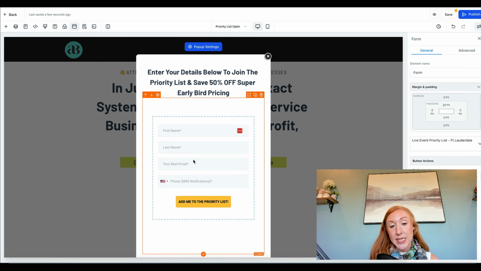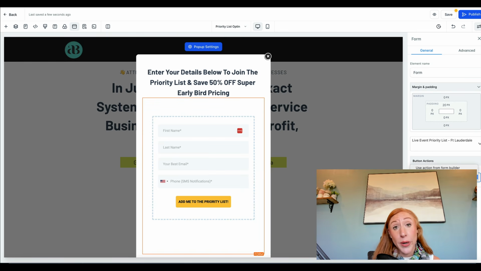And this doesn't matter if it's in the pop-up or on the page. So we talked about the actions on the images, but this is an action that's related to a calendar, to a form, or to a survey. So calendars, forms, or surveys should be present on just about every funnel page that you have. And this is critical. So on this button actions, we have 3 different options.